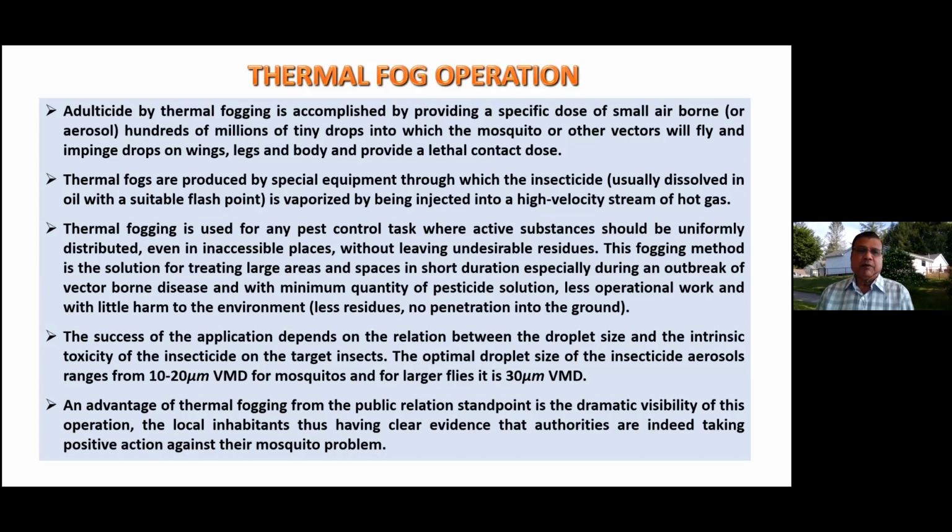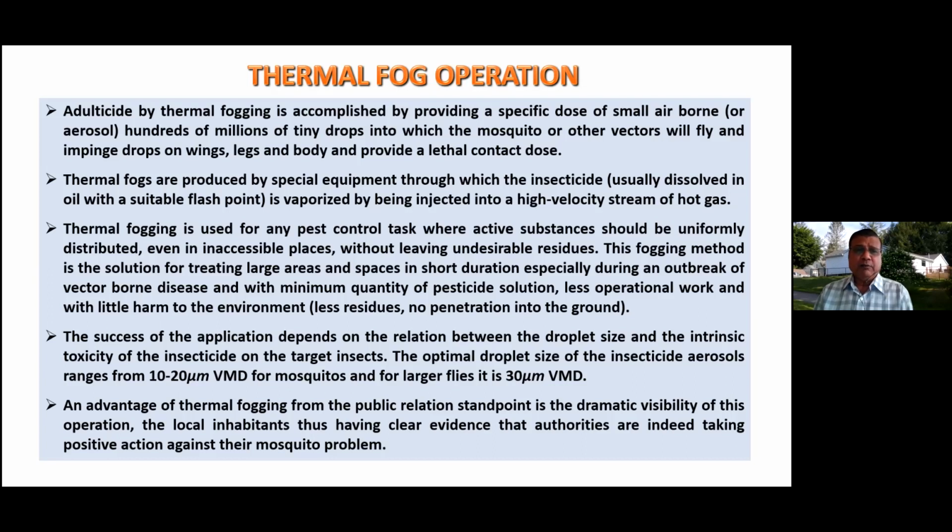The thermal fogs are produced by special equipment through which the insecticide, usually dissolved in oil with suitable flash point, is vaporized by being injected into a high velocity stream of hot gas. So with the heat, it is vaporized and injected into high velocity hot gas. So you need some special equipment to produce these types of thermal fogs.